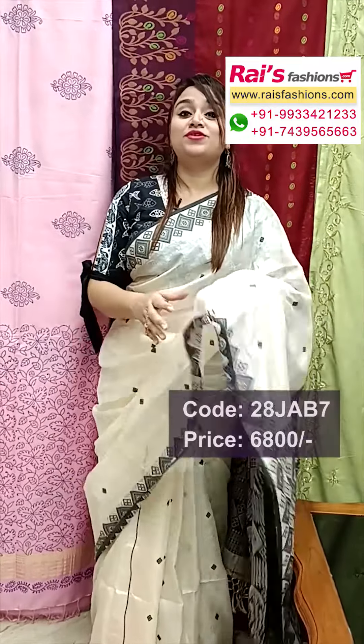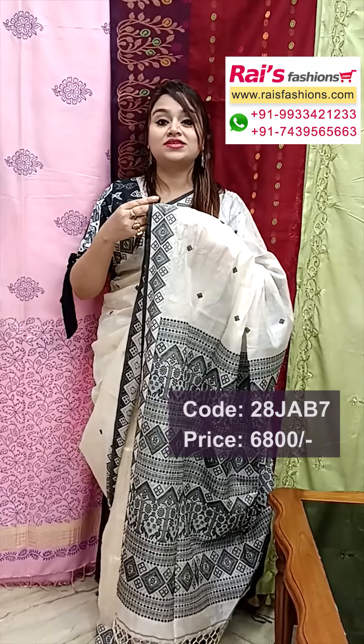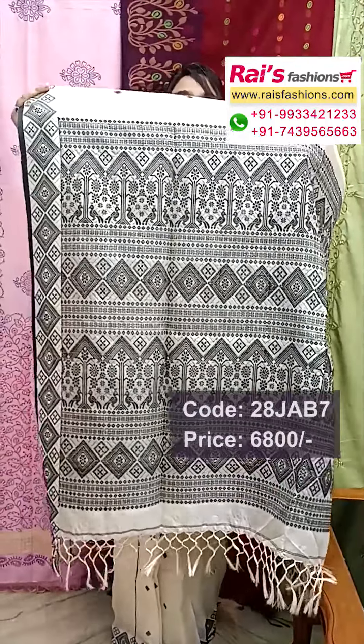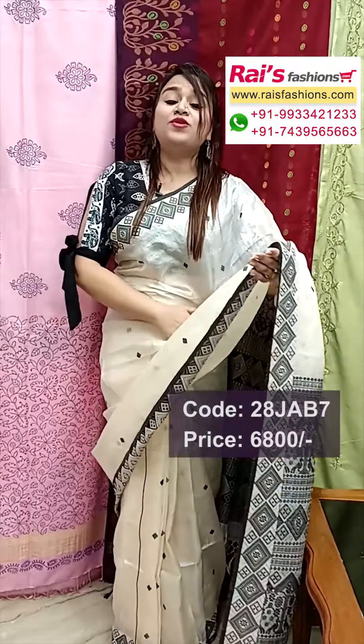Today I have a beautiful saree with very nice color combinations — premium quality pure tassar silk with silk mark, Bengal handloom, with beautiful fine weaving design, heavy worked pallu, fine hand open work border, and fine hand weaving design. Pure material pure handloom tassar silk with silk mark, fully fine hand weaving buta design, nice color combinations, soft material, pure tassar silk, beautiful saree and designer blouse.